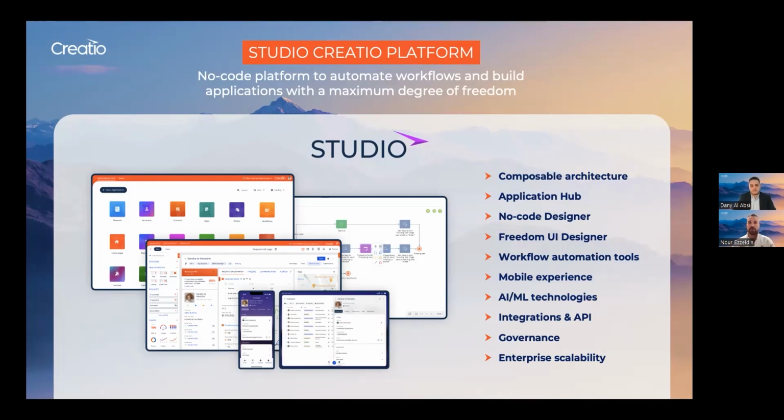Integration and API are part of the capabilities as well, because we depend on open API and we integrate with all the solutions and all the applications out there in the market. Also governance and enterprise scalability, which is definitely very crucial for enterprise customers and large organizations like yourself.